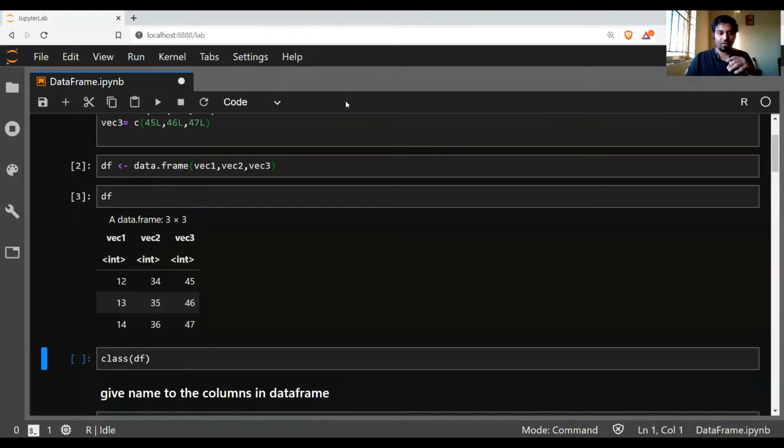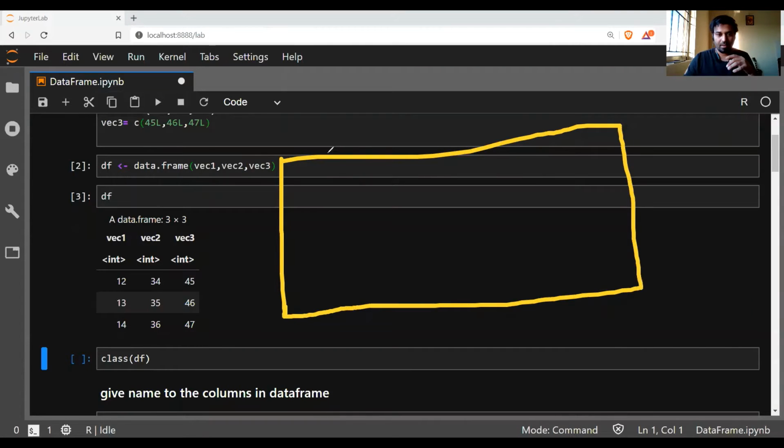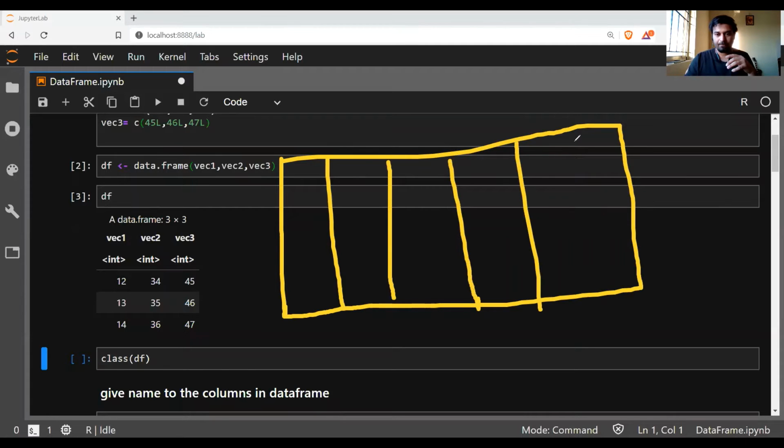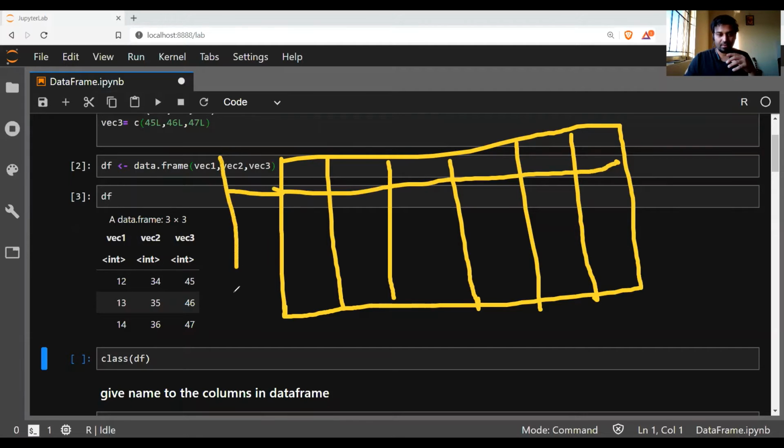Basically, you can imagine a table, and there will be different columns in that table. Suppose you are going to create a table for all the students present in a class. You can have the name of the students, then ID, then class, then section, and then suppose marks, like maths marks, English marks, or science marks. So you can create a table like this.